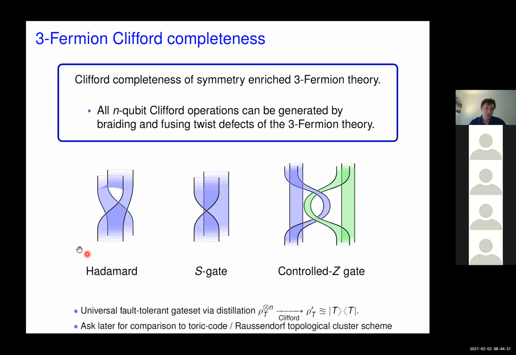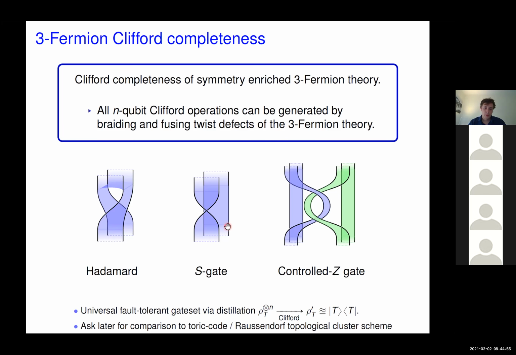But what we can do is compile these braids into more natural diagrams showing the locations of the domain walls and the twists, and again, we think about up the page as moving forward in time. And what we can do is standard: we only have the Clifford group, so we can use magic state distillation to obtain our fault-tolerant non-Clifford gate. So this is just kind of standard, not that super interesting. I just want to focus on the topological aspects for now.